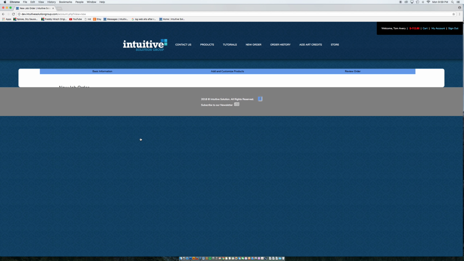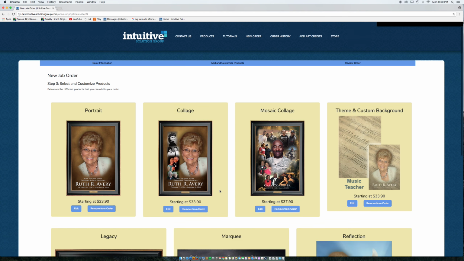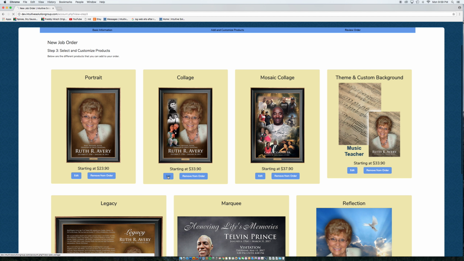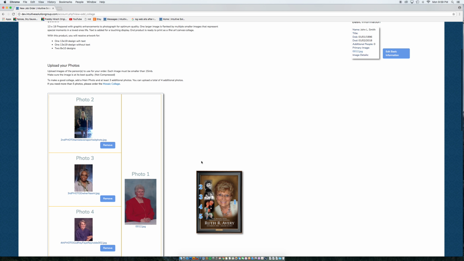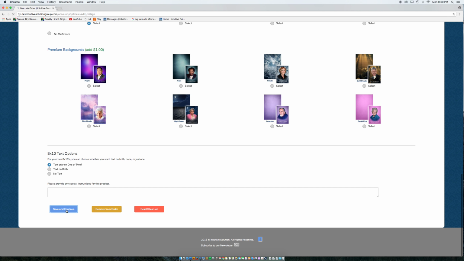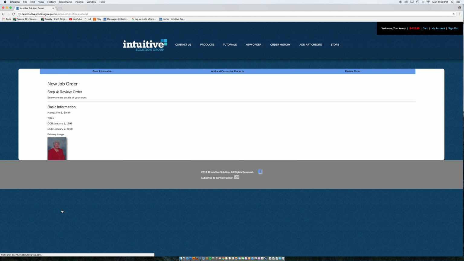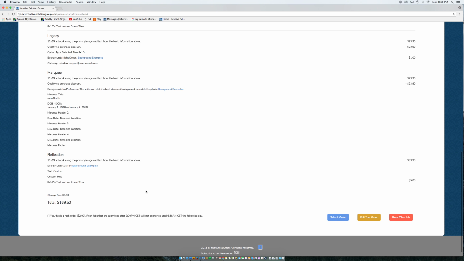Edit basic information. And let's put the L space in there. Hit save and continue. If you wanted to change the background on this, hit edit. Any one you want to change, just hit edit. Go back, change the background to blue. Save and continue. Now's the time to do it. Save and continue. Go back down and check all of your information.